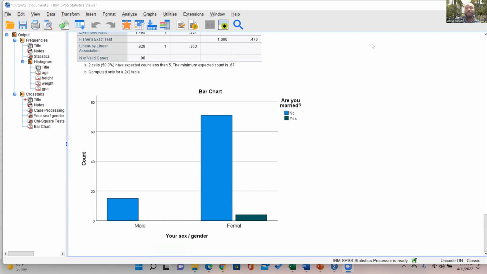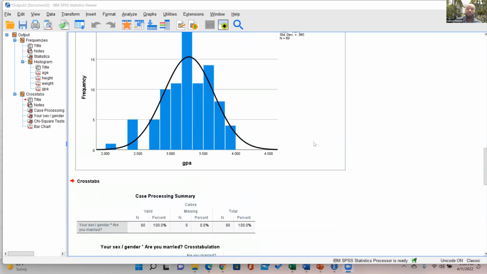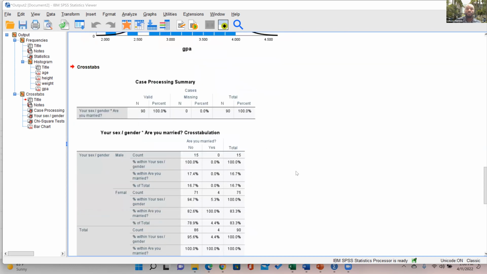So this is how you can actually perform a chi-square test to assess the association between any two categorical variables. So I hope you also enjoyed this section, and then you have these two under your belt to be able to assess whether there is any relationship between any two categorical or qualitative variables.